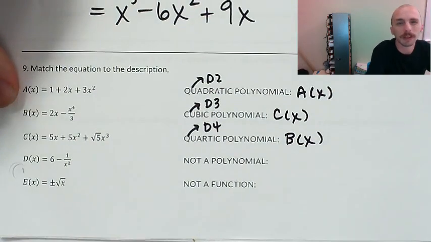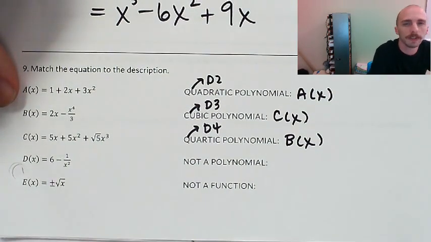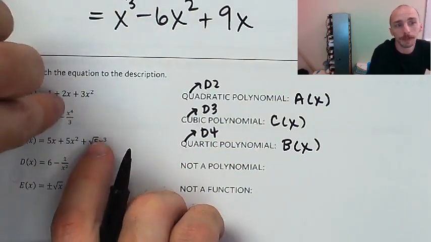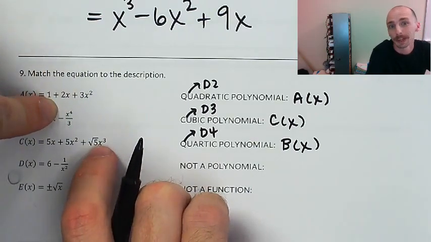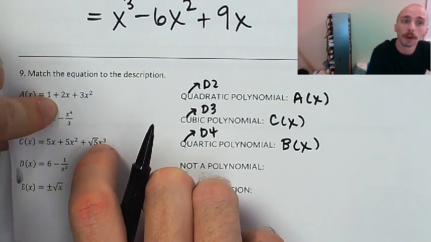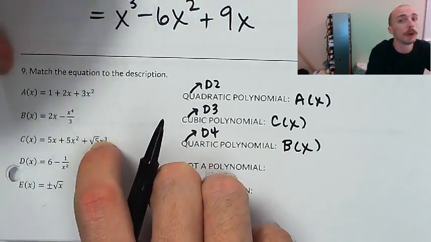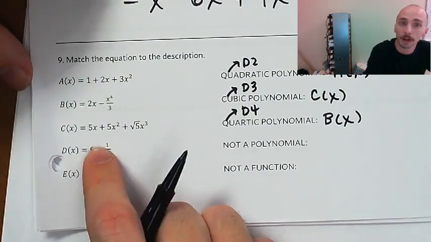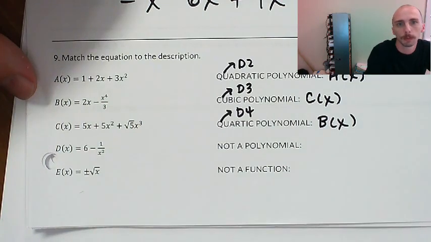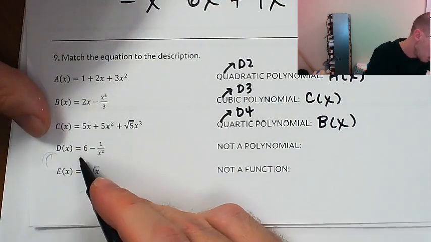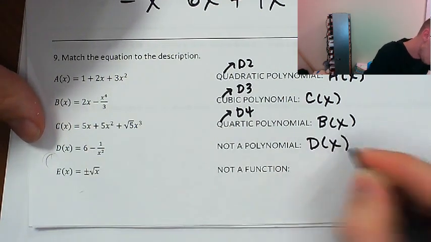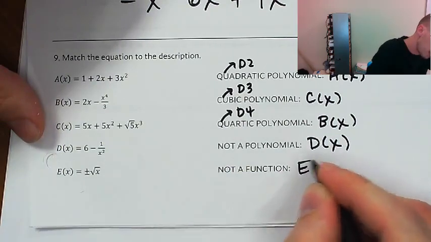I think oftentimes in an algebra class what they tell you is that you can't have fractions with x's in them or radicals with x's in them. So I'm going to try to trick you by pointing out where they're kind of wrong about that, where something with a radical doesn't necessarily mean that you don't have a polynomial. Just because you've got a fraction doesn't mean you don't have a polynomial. Okay? This is not a polynomial because it's a negative power of x. A polynomial has to have just positive whole number powers of x. Okay, so not a polynomial is d, and I suppose e, you could paint with the same brush, but I need to save e for not a function.